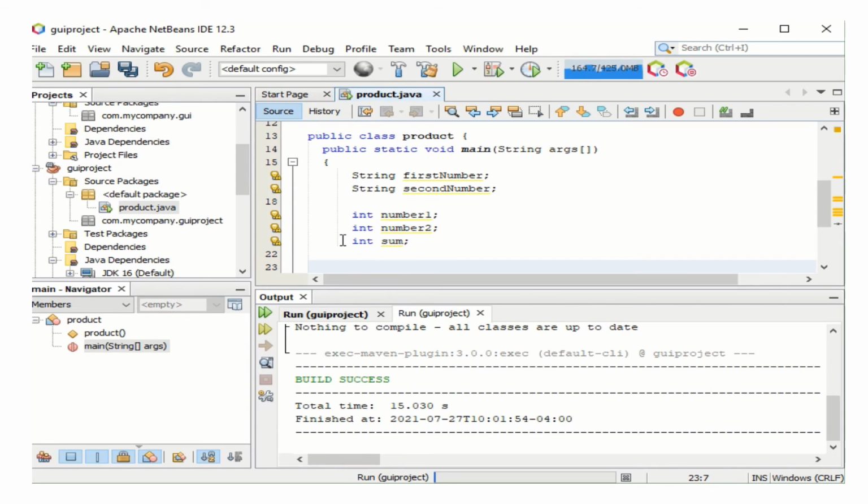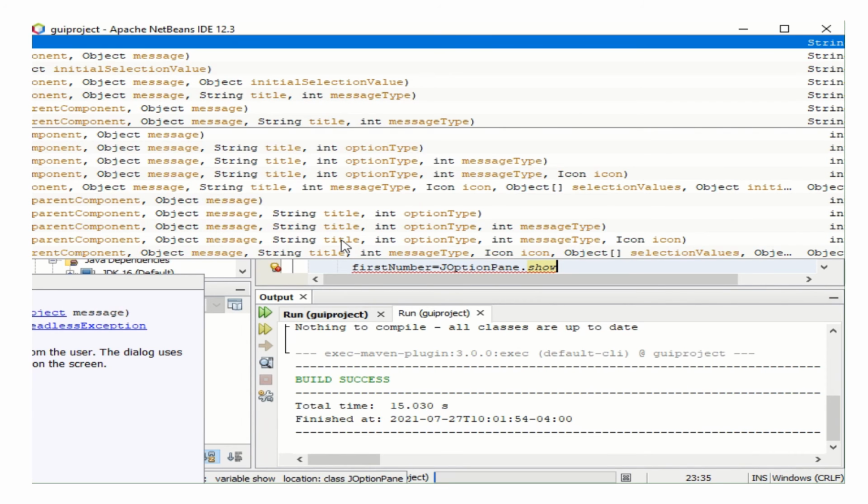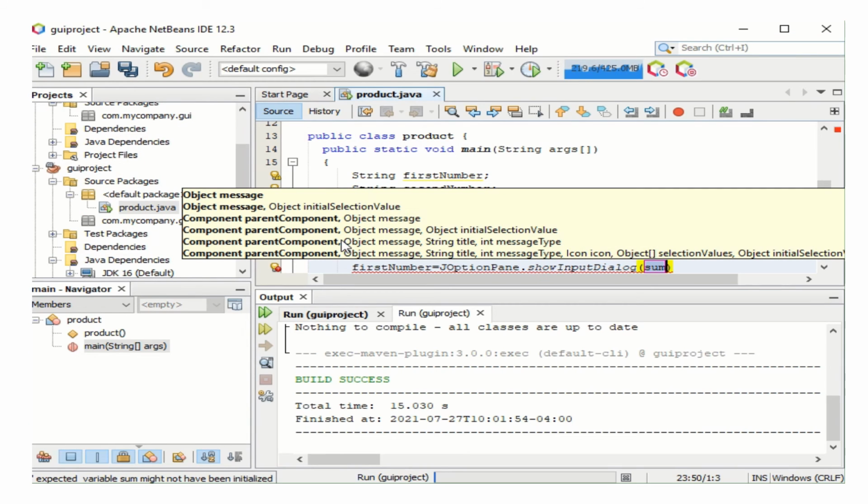For the first number, we are going to ask the user to enter the first integer and show this message on a dialog box. So firstNumber is going to be JOptionPane.showInputDialog, enter first integer.